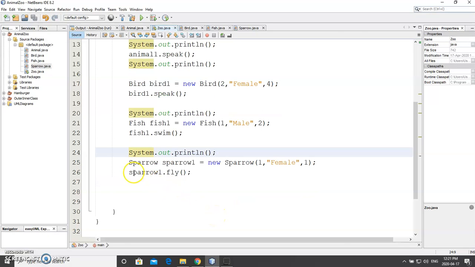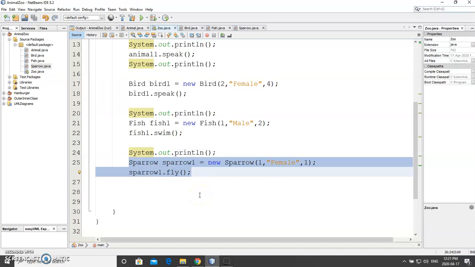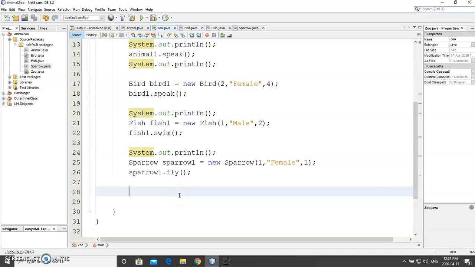Let's do something here. Let's create another sparrow. But this time we don't want to use the type sparrow. I go for the mother of sparrow, which is the bird.